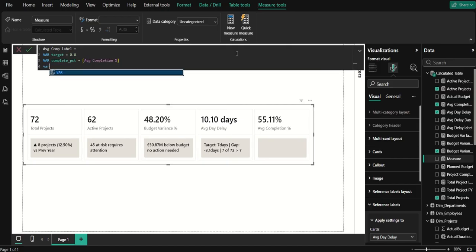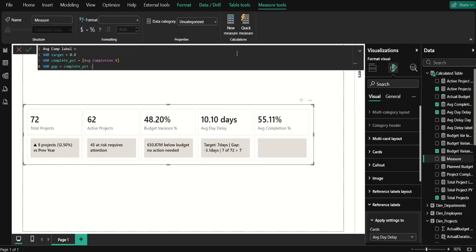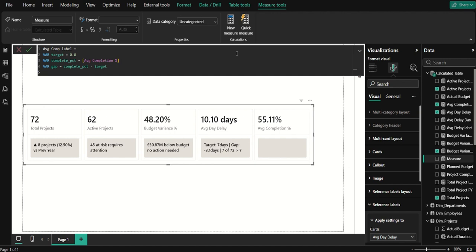Another thing I want to store is the gap. Gap is the complete minus the target, right? So now I also want to check those that are above target.